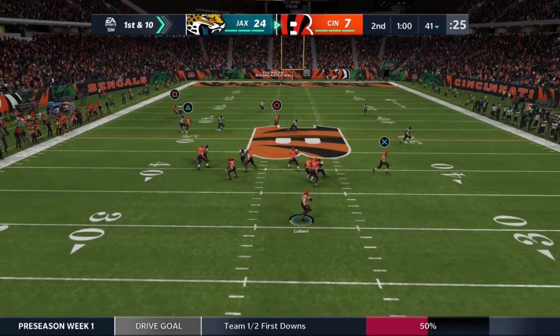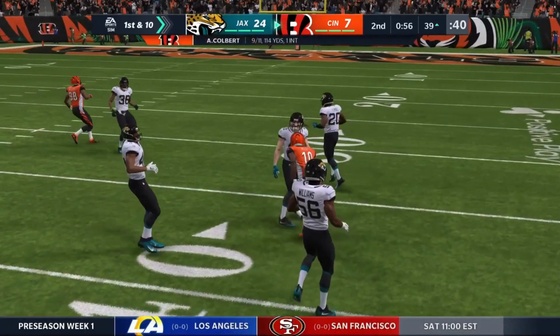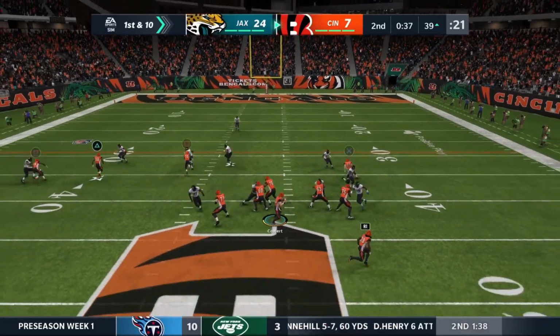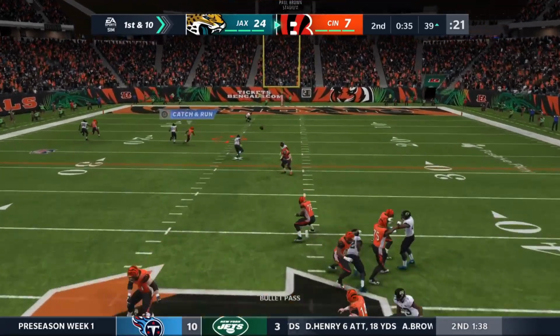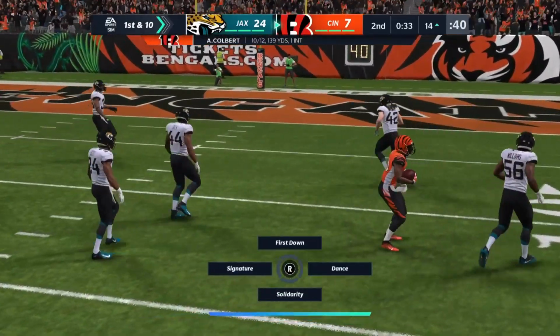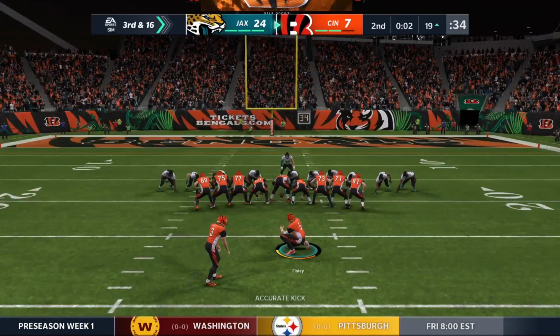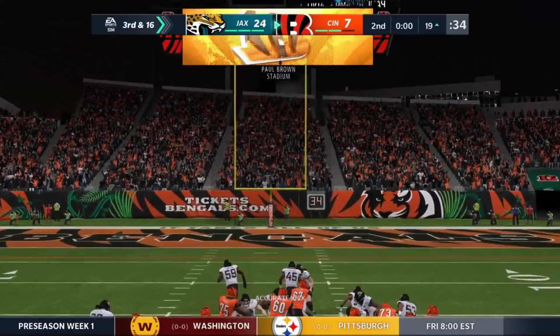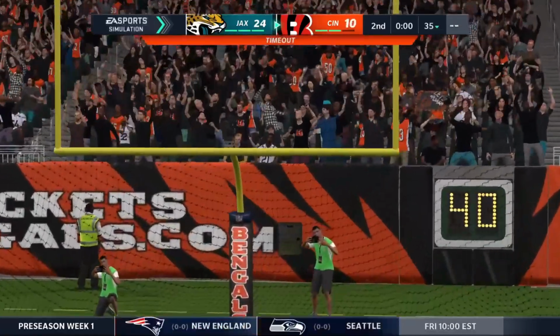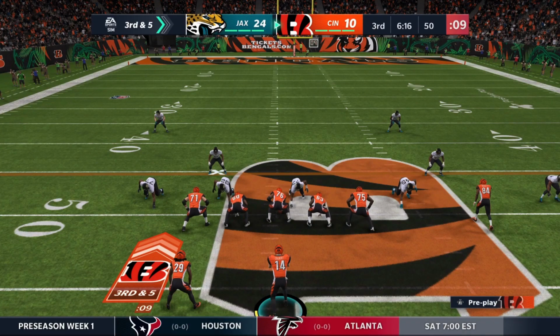24-7 is the score with 1:01 to play in the half, and there's a nice throw over to Moody, that from Austin Colbert. Here's Colbert again, dropping back on 1st and 10. He finds Moody again, and Moody just brought down by the shoelaces by Myles Jack. Colbert starting to play pretty well. Hopefully they heat up going into the second half, because here at the end of the first half, it is 24-10. So we go into the third quarter.